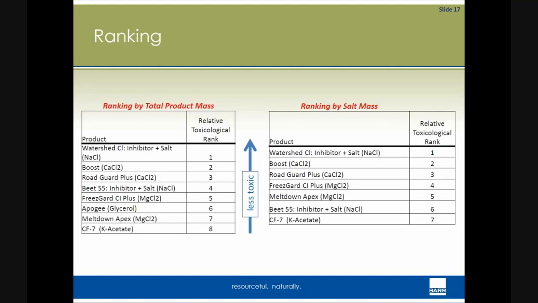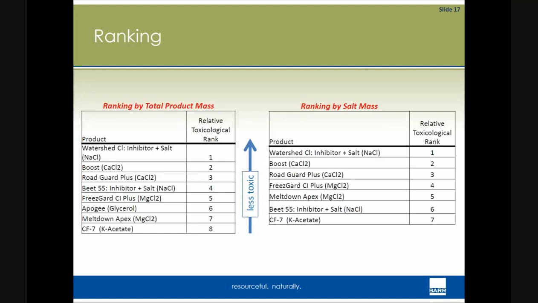One thing I was curious about, though, is for the toxicity, are we sure that sodium chloride, calcium chloride, and magnesium chloride, and how they rank, is separate from the inhibitors, and that those are the reasons they rank the way they do? I guess that's what I'm a little confused about. It looks like the B55 inhibitors were causing it to be more toxic than the others, but then again, I'm not sure there's no interference between the inhibitors and the other products as well. It does. So I don't think the study was designed to necessarily tease out the inhibitor versus salt.